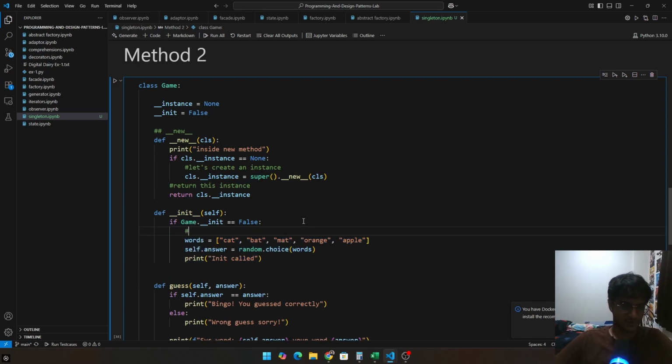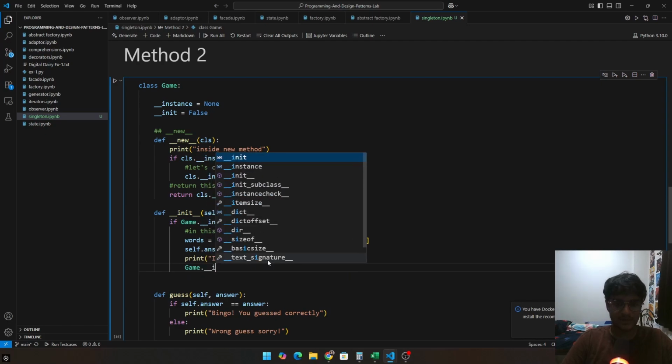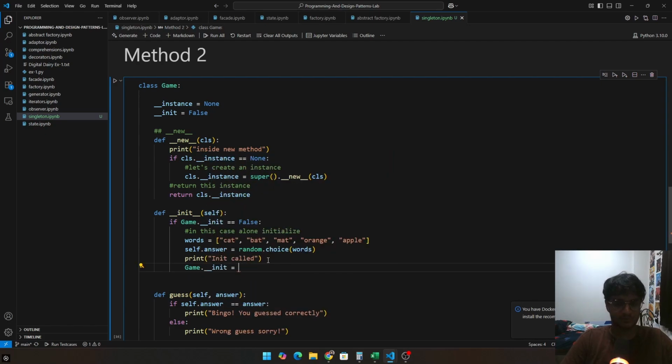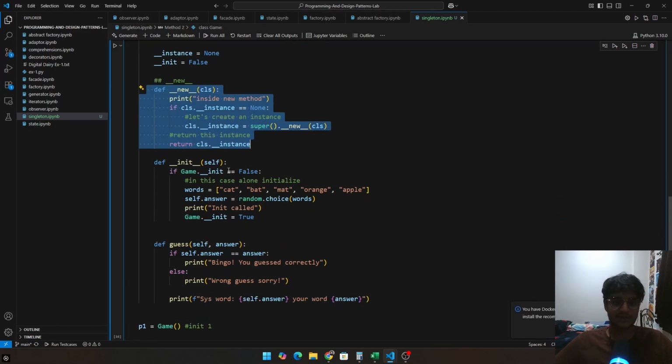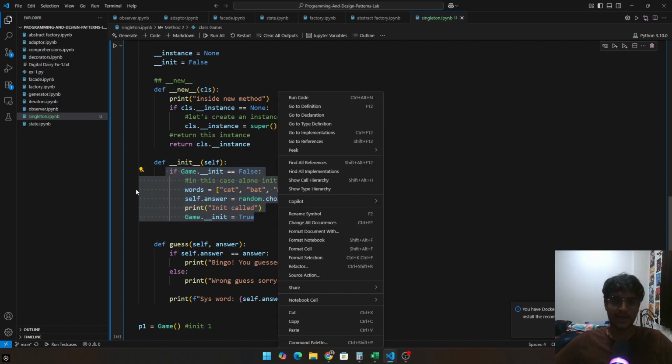Then once the init goes through, I am going to set this flag to true. So the next time this new method goes through and calls for initialization, it says the flag is true now, it will not go into this if block, and nothing will happen.